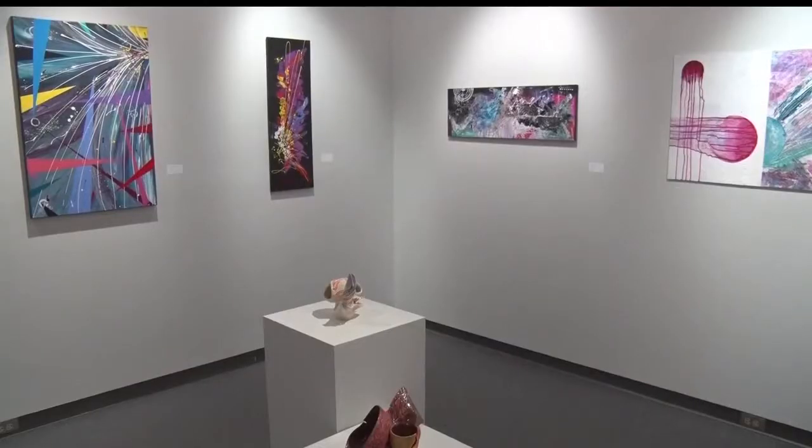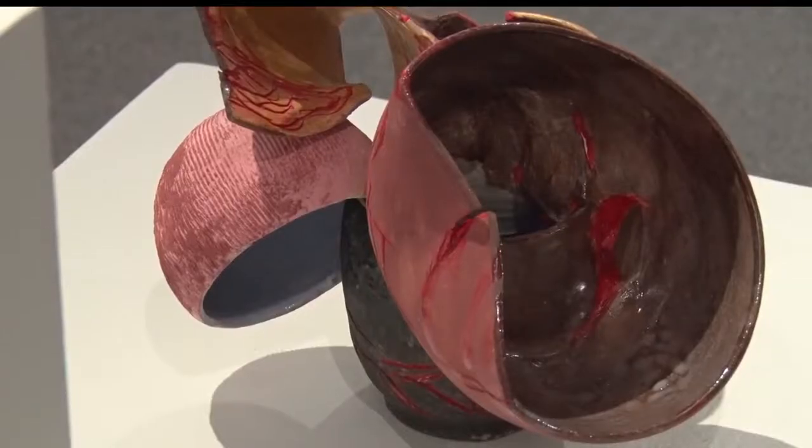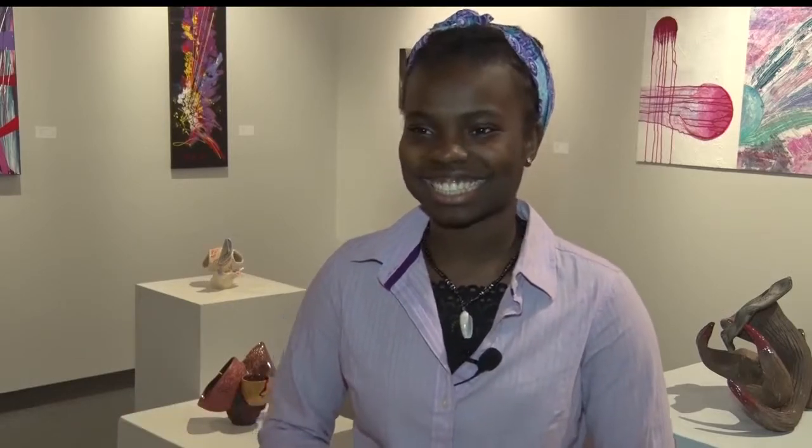And now seeing it all come together and getting to hang in the gallery has a whole different kind of feeling and different importance when you hang in the gallery versus it being in the studio. Being able to display their work in the gallery is something these students will never forget. It's a little overwhelming, but it's a good overwhelming — getting displayed to the public and they're coming to see it. How exciting is this?